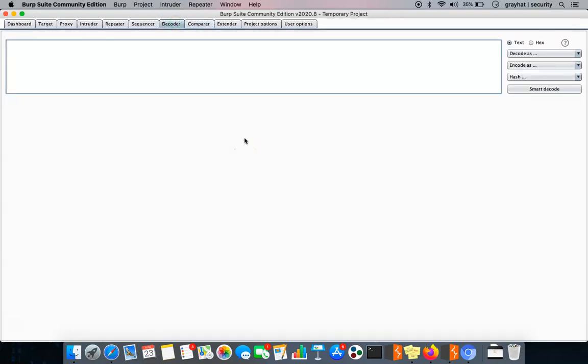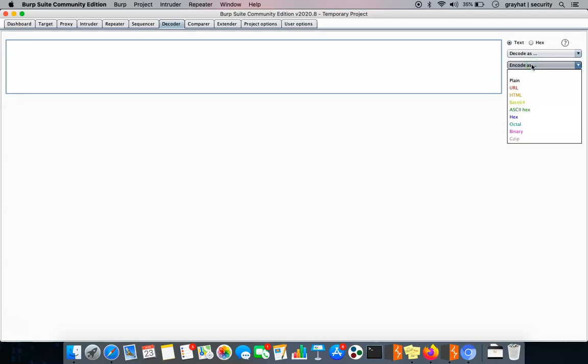Decoder is the most valuable tool in the Burp Suite that is available in all of the versions, and it provides maximum decoding and encoding of all of the functions that it supports as of now, like plaintext, URL encoding, HTML, base64 encoding, ASCII, hex, octal, binary and gzip. So these are the decoding.